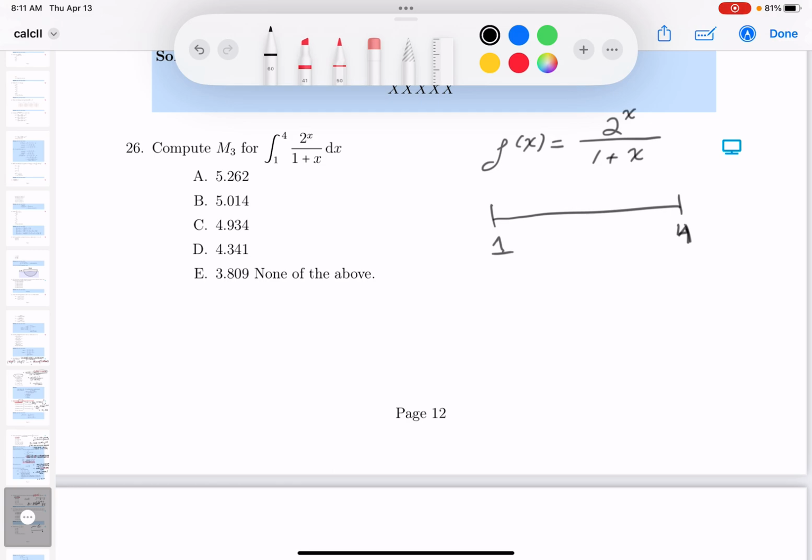The length of the interval is 3, and I'm dividing it into 3 equal pieces. So let's take a look at that. So 2, and then 3. All right, what are they doing? Midpoints. That's 3 pieces, by the way. The midpoint here is going to be 1/2. I'm sorry, not 1/2. I made a mistake there. Let me erase this. I'm going to start again.